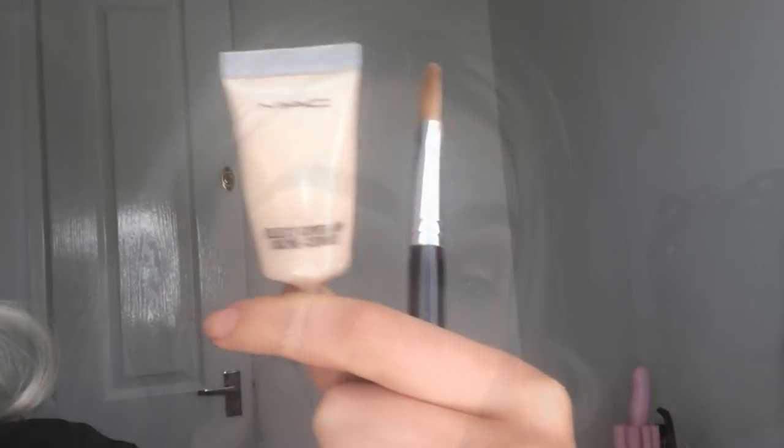I'm then going in with the same products that I used to carve my eyebrows to carve out the shape of the spotlight. Then using a smudger brush to blend the edges of the concealer. Then using a Kiko brown eyeshadow in the shade Smart and a MAC 219 to blend the edges even further.